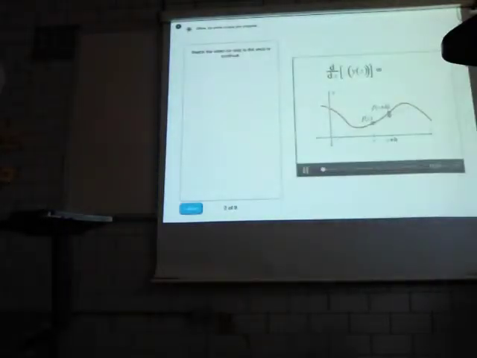The y-coordinate of this gray point is f of a plus h times f prime of a. And this is the linear approximation. When h is small, f of a plus h can be approximated with f of a plus h times f prime of a. As h gets smaller and smaller, meaning the purple and orange points here get closer and closer together, this approximation becomes more and more accurate. Let's hold on to the linear approximation formula down here.